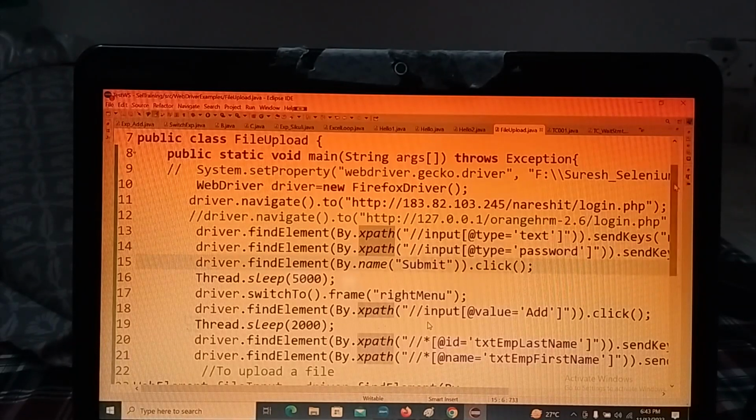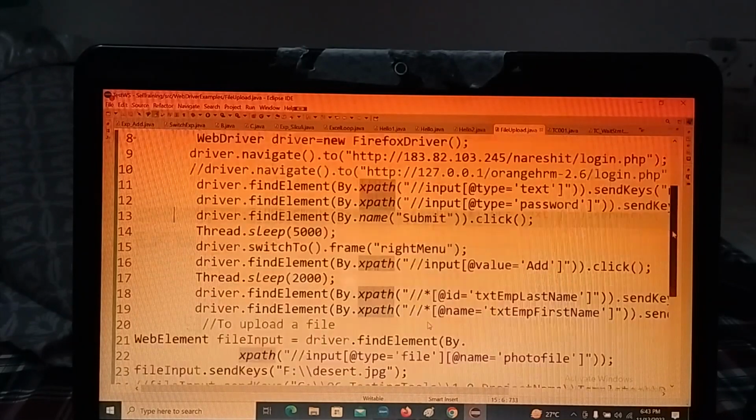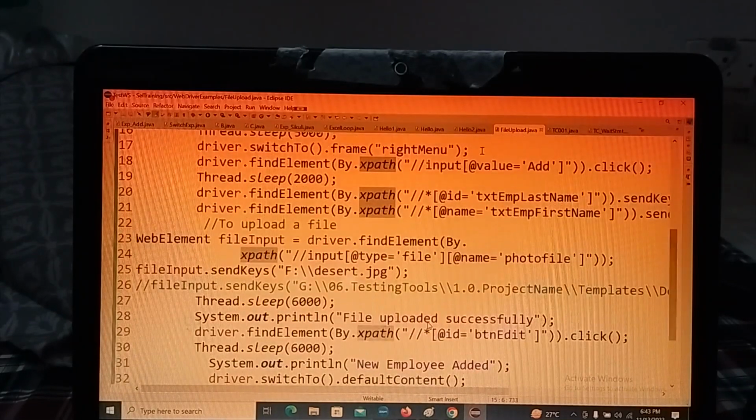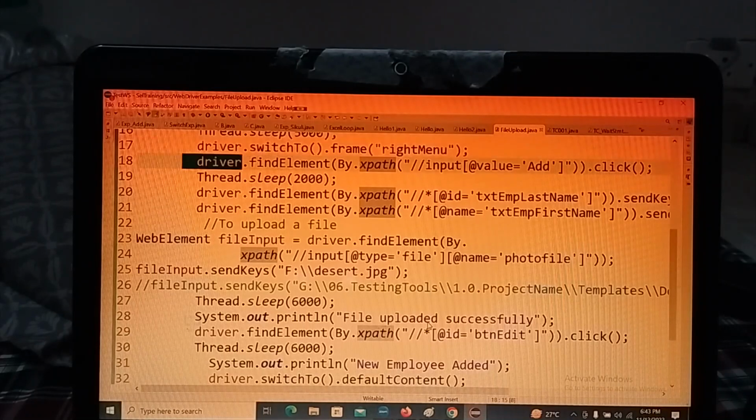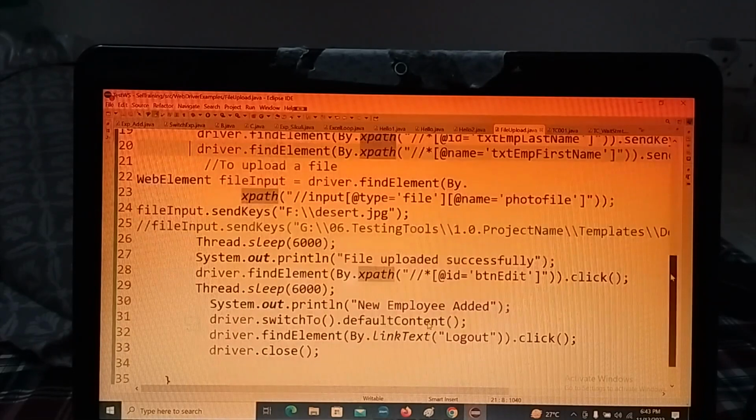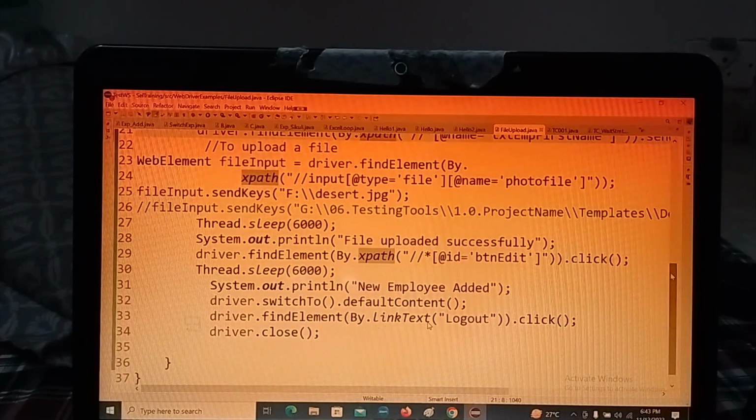Once you are done with the login, what is that statement? Enter into the frame and click on the add button, type the first name, type the last name. Then we need to take care of uploading the file.